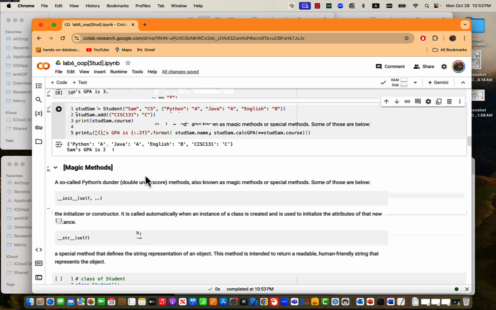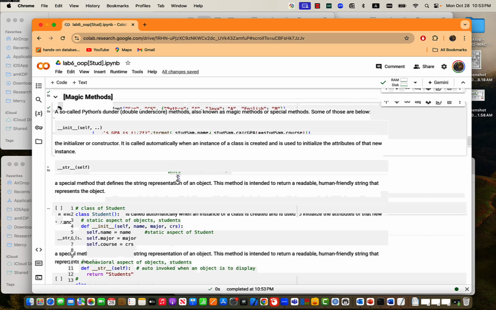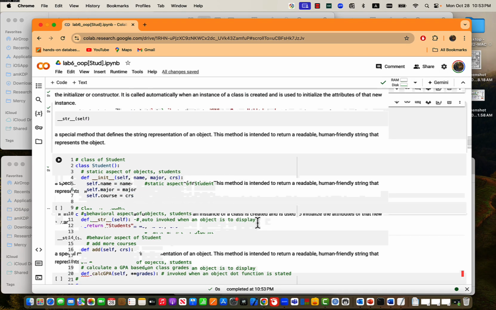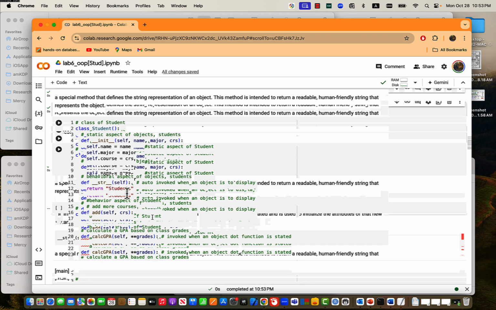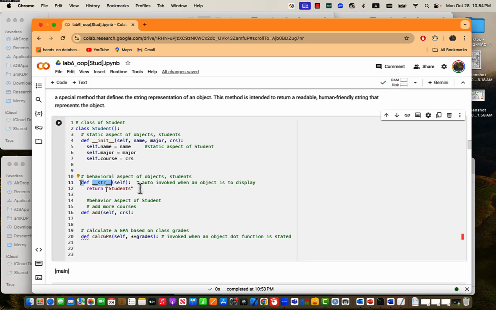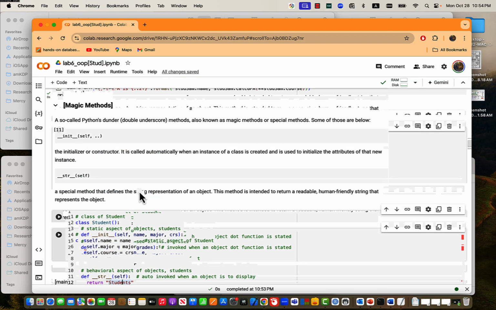Okay, this shows the magic methods. One of the magic methods here is str. We looked at the init function. There's another one that is str. str is automatically invoked when an object is constructed, and whatever we defined in this function is what is represented. Without this, then something else is represented.